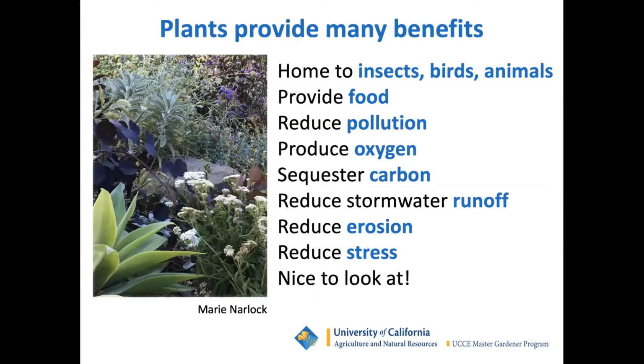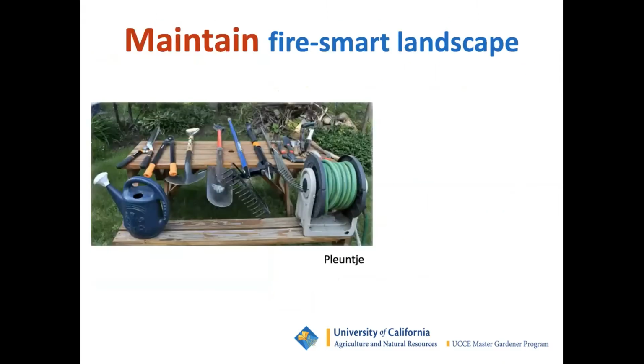First of all, we wouldn't be here if it wasn't for plants, but they provide so many benefits. The goal really is to find just the right balance between what you can maintain, I'm going to talk about that in a second, and what works in your garden. So the 2 words you want to have to seat are, first of all, maintain, and we're going to talk about planning in a second. And this is not a very sexy topic, but maintaining your garden is just so paramount in making it more fire resistant. So the first thing in terms of maintaining is just to clean up, right?